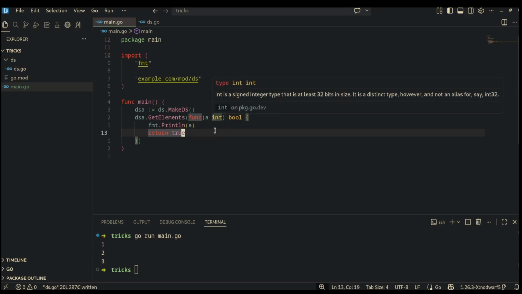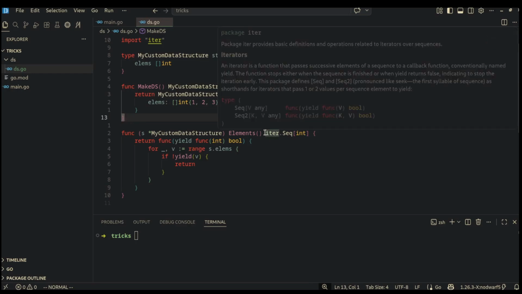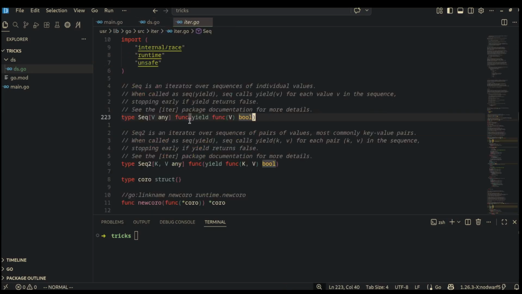We actually have some nice syntactic sugar for it. So in order to do this, we have to return iter.Seq, which is actually just an alias for this behemoth of functions. So it'll actually be a function that passes in the callback function. It has a very similar structure to the one that we had previously. We simply pass in the value and we return a bool when we want to stop early.